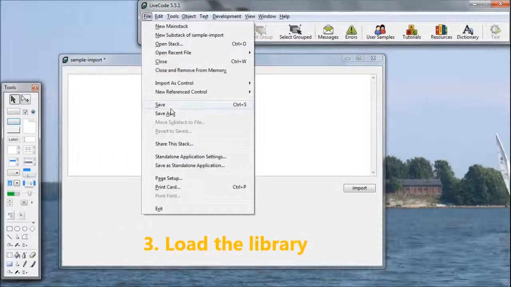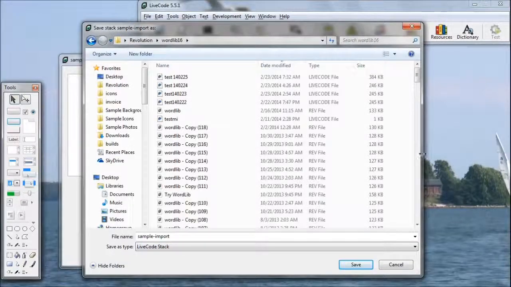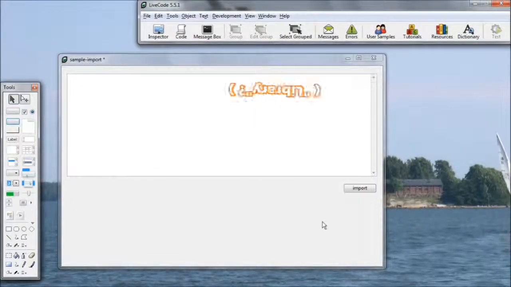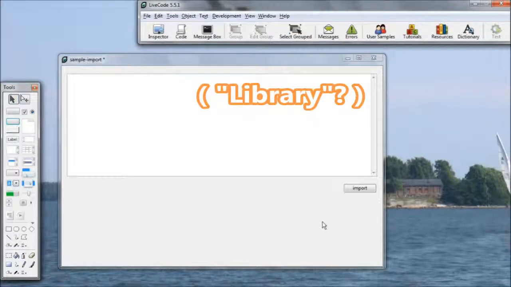First, let's save the stack. And then, let me time out for just a moment to discuss what the heck is a library. Well, it's even in the LiveCode dictionary. It's simply a stack with code that you can load for other stacks to use.